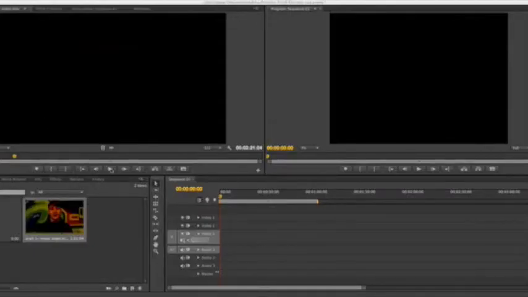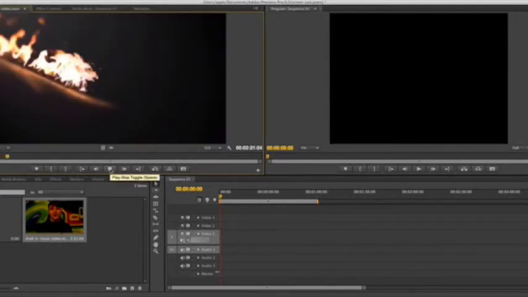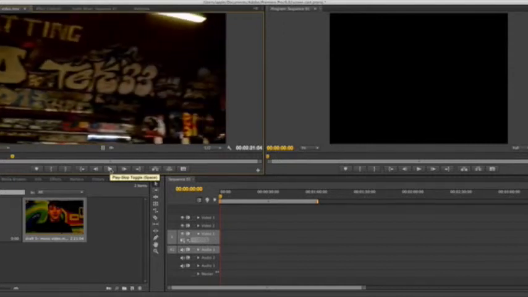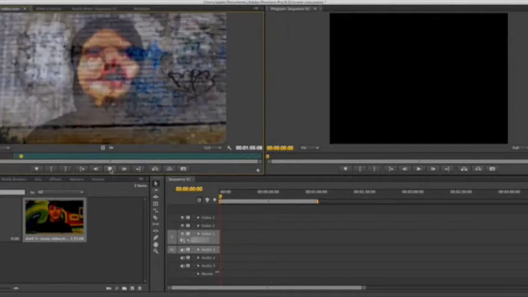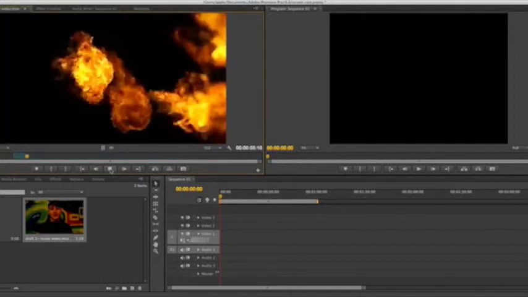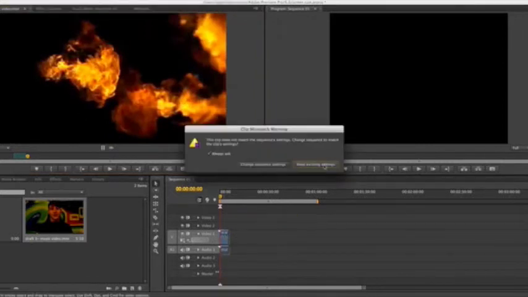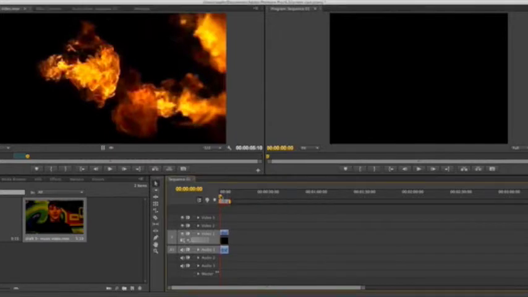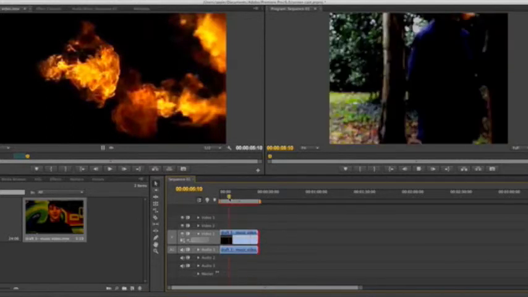So this is Adobe Premiere, the actual program we use to make the music video. So you can see the footage in the bottom left. And there it is cycling through. So to select footage that we want, we go I on the keyboard, and then O for out, and then we simply drag it into the stage in the bottom right. And then the right screen shows a preview of what it will look like.